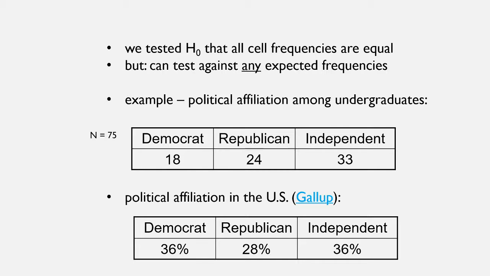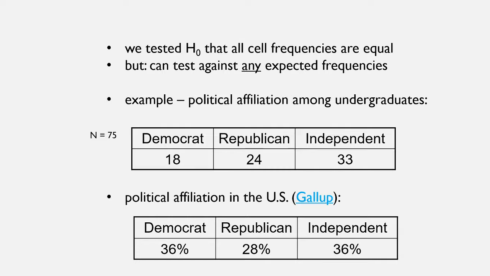The question in this case is, does this undergraduate classroom map on to the national affiliation rates? The national affiliation rates are inherently not the same in the different groups, right? 36 represent Democrat, 36 independent, 28 Republican. Those groups are not equal. The idea is, what would my expected frequencies for my North Dakota classroom be if they reflected this inherently not the same breakdown?